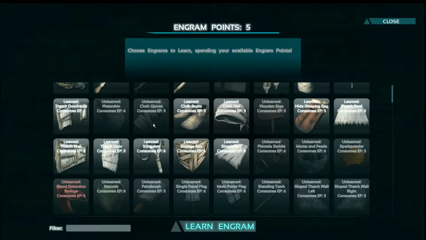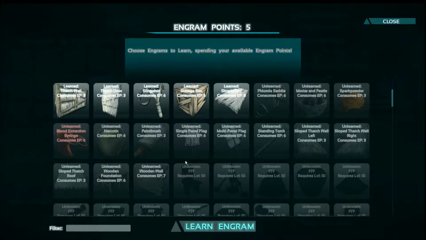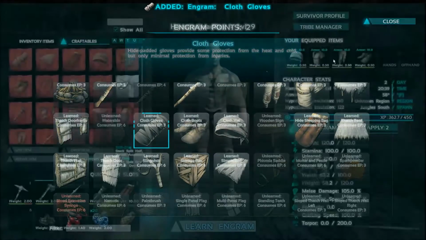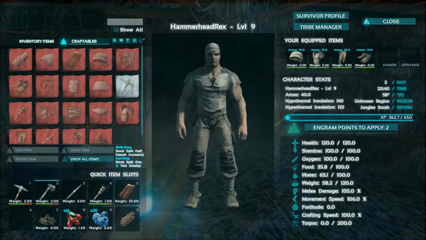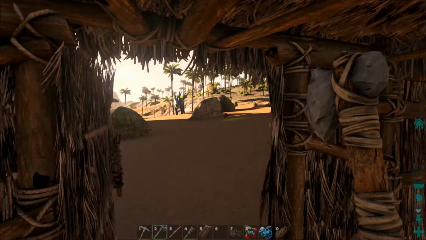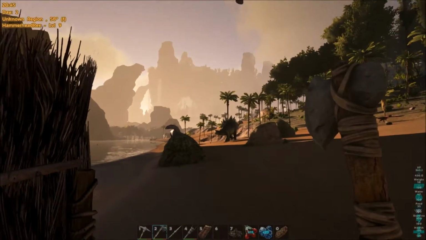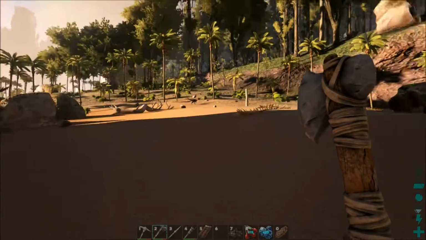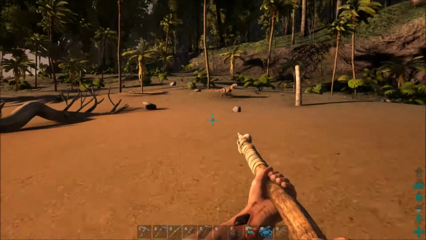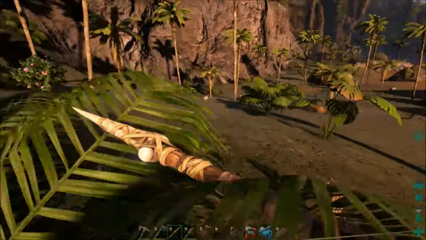Okay, let me see, I got 5. I'm going to need to finish this up. I can't even do that right now. Alright. So, it's starting to get dark. It's like 8 o'clock, so it's about to get pretty dark. I don't know how high this dillo is, but I'm going to try. 65. He's probably gonna kill me.